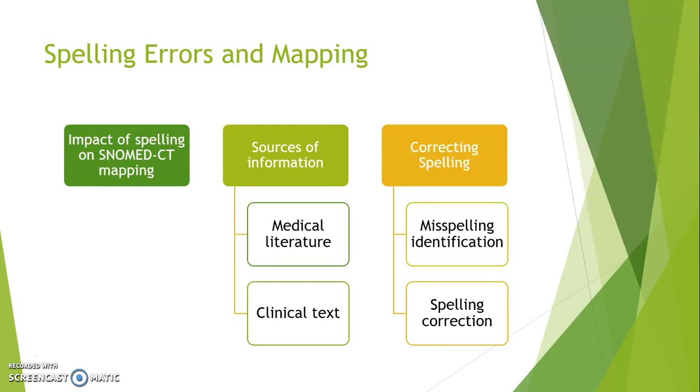This study used Swedish medical and clinical text to carry out its investigation, and it used sources of information for carrying out spelling tasks. One being medical literature comprised of journal articles, and the other clinical text comprised of electronic health records. Correcting misspellings was carried out by two tasks, one being identifying the misspelling and the second being the spelling correction.